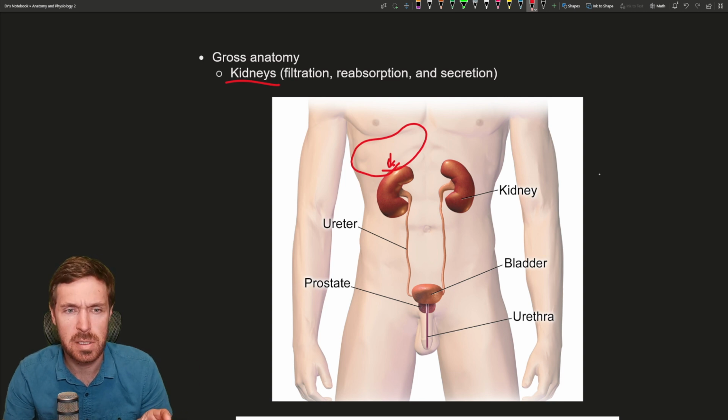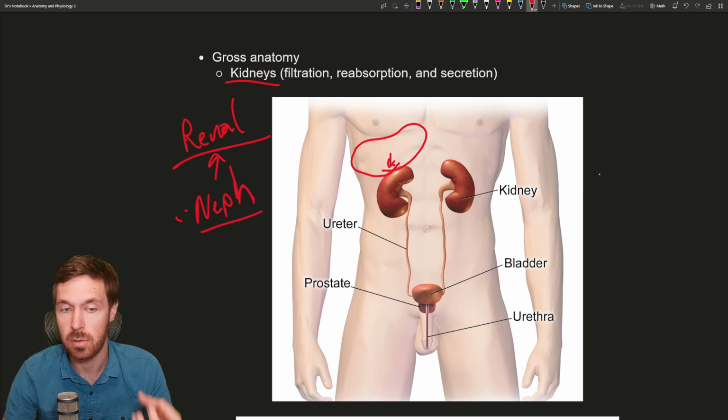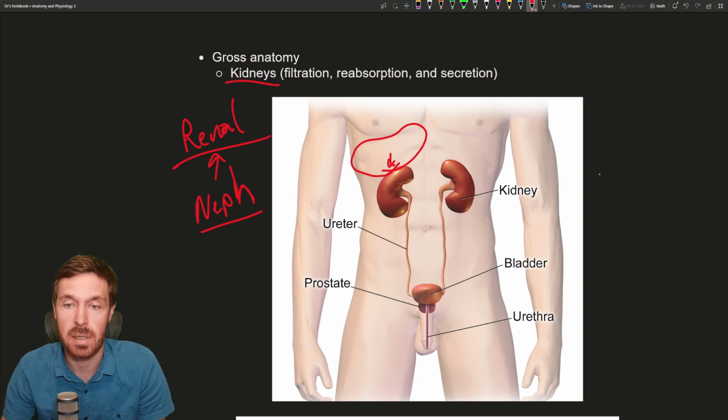Also, whenever talking about the urinary system, you might see the word renal. We'll see renal artery and so forth. Whenever you see renal, it's referring to the kidney. Or, oh, not M, neph. So nephrology, nephron loop, and things like that. Whenever you see that term in a word, it's also referring to filtration in the kidney. So renal, nephron, nephrology, and so forth is the study and looking at the kidneys themselves.